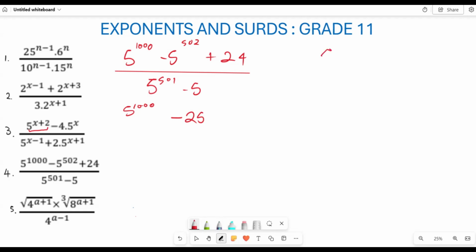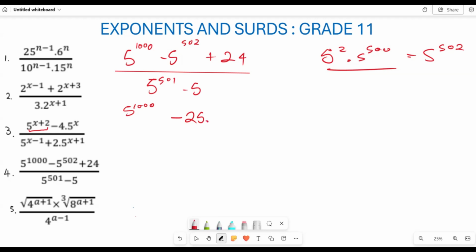I want to say 5 squared multiplied by 5 to the power of 500, right? What is my answer here? Can you see that this is 5 to the power of 502? Is everyone able to follow that one, right? Because multiplying powers of the same base, we add the exponents, which means here I can do the same thing, right? So I can say 25 multiplied by what?